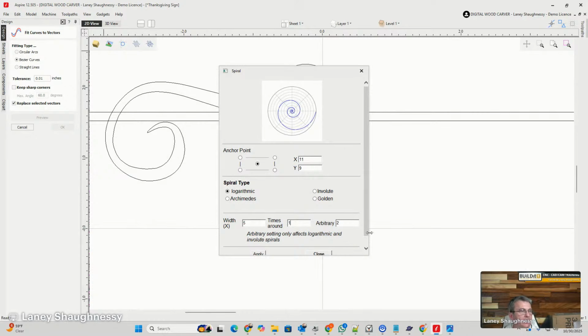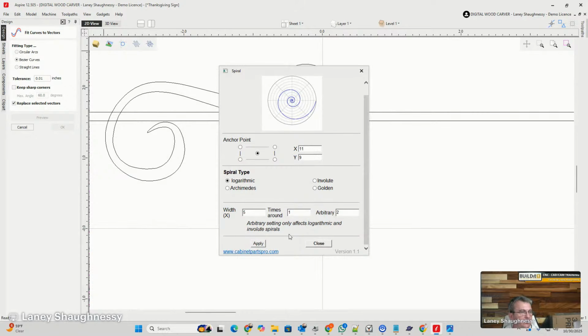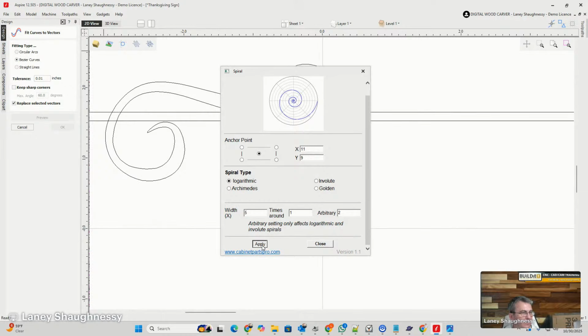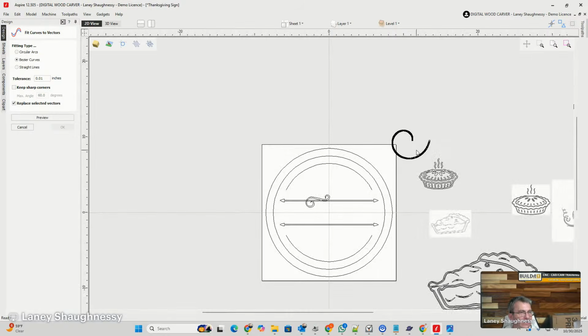And arbitrary only matters when you're doing a logarithmic or an involute style. So I'm just going to keep the arbitrary at 2, the default. Let's hit apply and close, and let's see where that came in here.